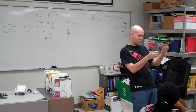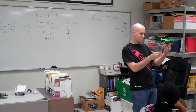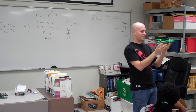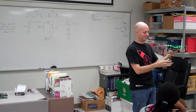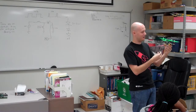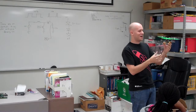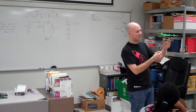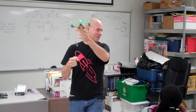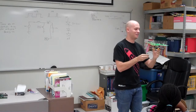It's going. Let's crank it up here. It's pretty light. All right, I'm going to hold on to it and see if we can go up a little higher. Yeah, it wants to fly now. I need to get a string so I can walk around with it like it was some balloons or something, you know? All right, so let's crank this back down here.